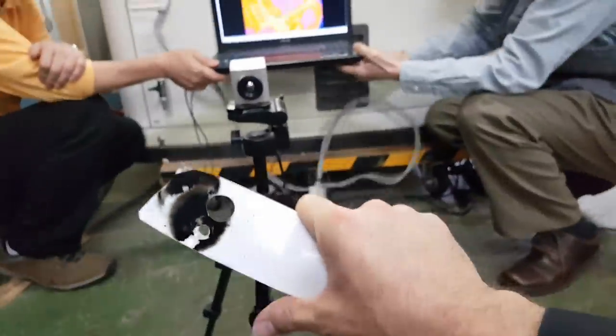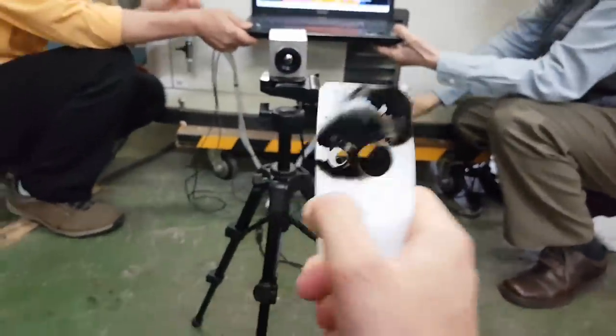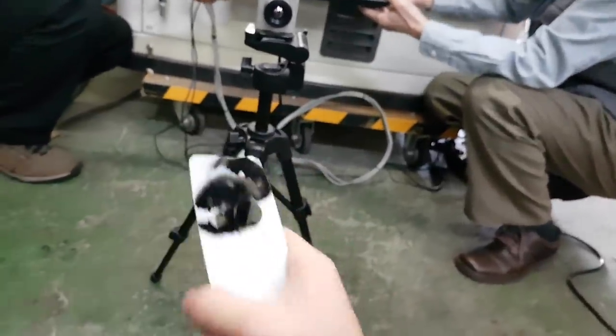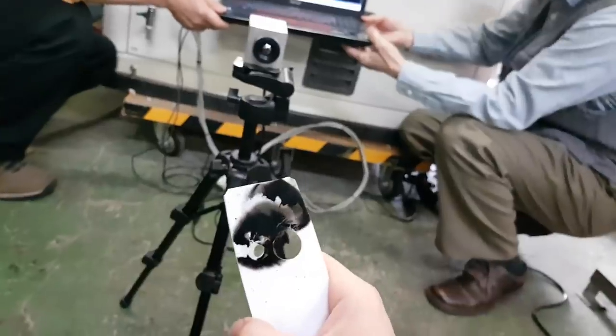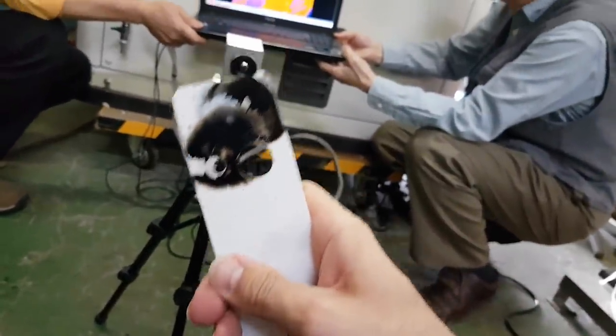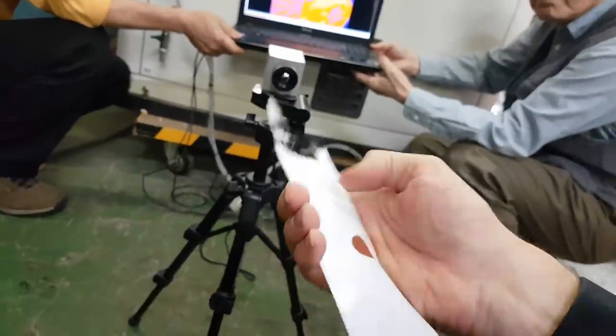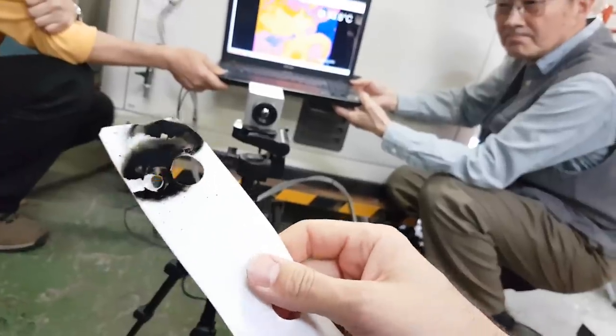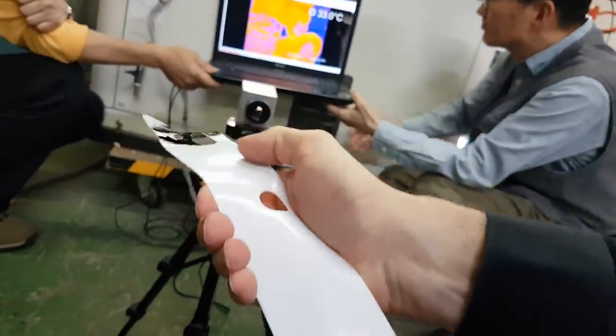I think what happened is there is a small component of normal combustion, and that caused the carbon, and then the carbon got hot and allowed it to burn through. So I want to do the titanium test, because with the titanium test, it's not going to be able to affect the Teflon. So let's heat up the titanium and try and melt through this.